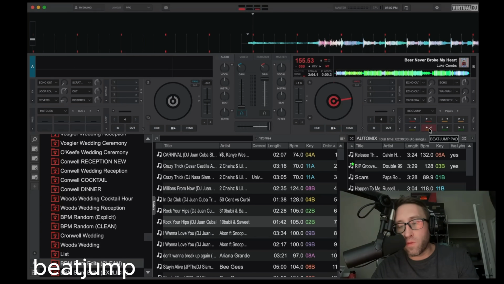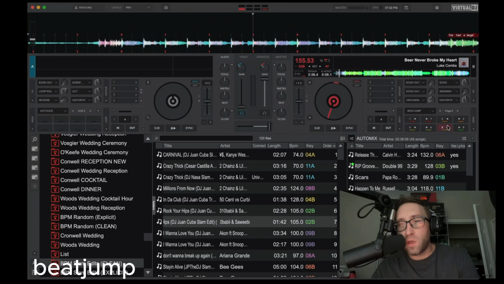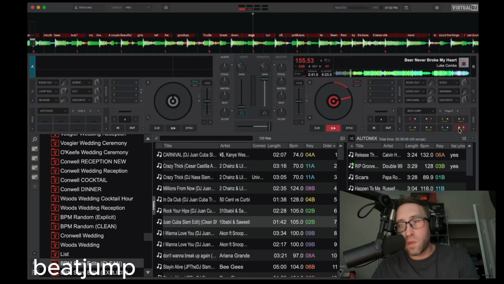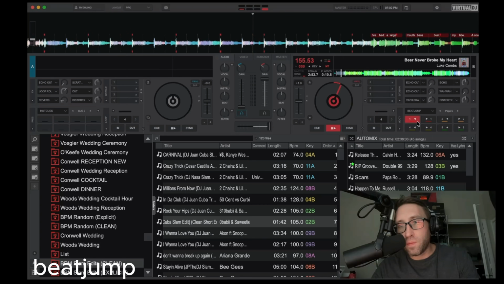If I click this forward 4 beats, it's going to take me forward 4 beats in the track, and it's going to keep it exactly synced up where it should be. If I want to go 8 beats, I'm going to click that, forward 8 beats. If I want to go back 8 beats, I'm going to click this button. If I want to go 1 beat back, 1 beat forward, and so on.